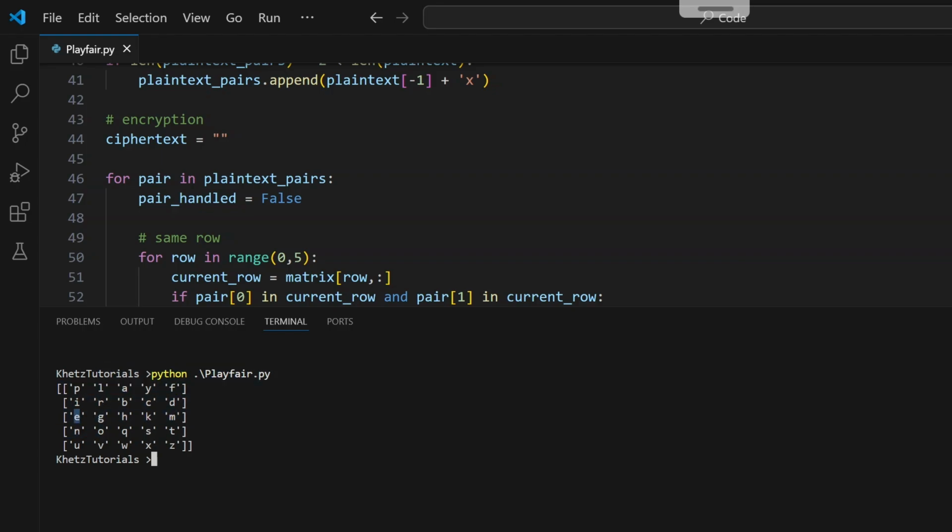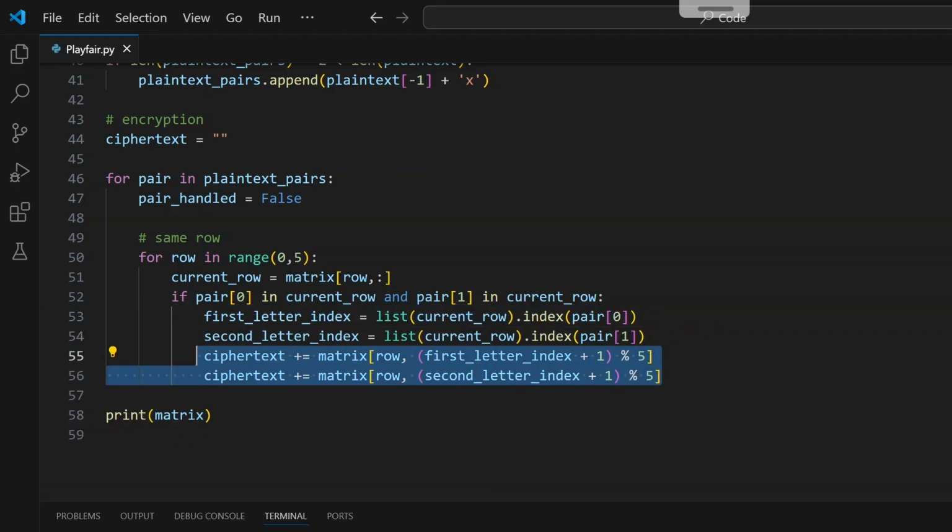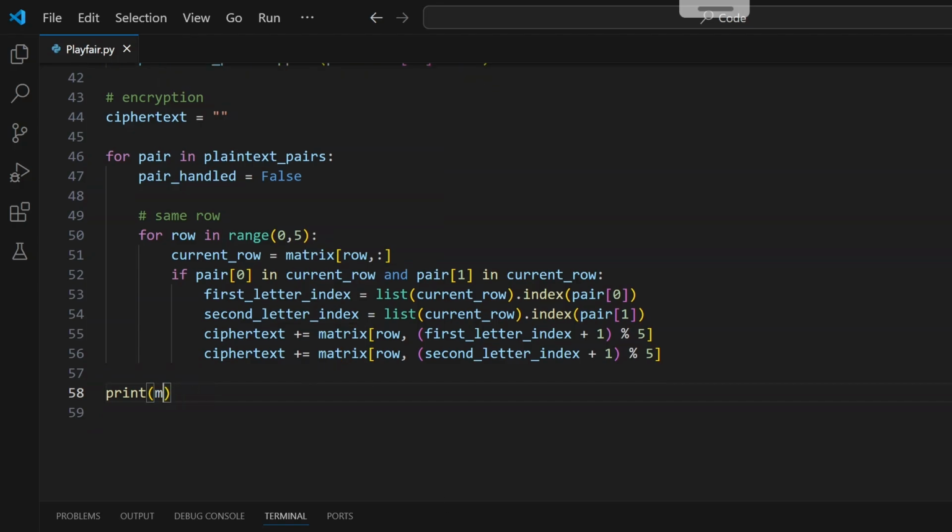So E is currently on this column, the first one, and if you want to move to the right, you're on the same row, but you have to add one to the column, and that's what these lines do. Okay, so that's what we found manually. We expect HE to be replaced by KG. So let's confirm that quickly by printing the ciphertext after all of that.